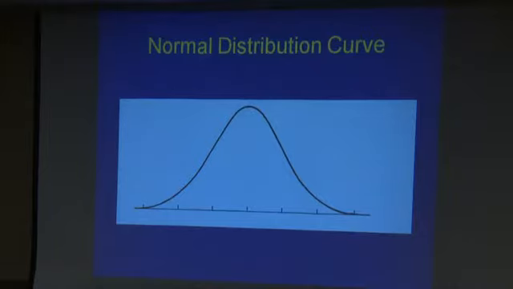So in this case, the characteristic is height, and height among the 7th grade boys was spread out, or distributed, over the 7th grade boys in a pattern that looks something like this. A small number who are on the tall side, a small number on the shorter side, the bulk in here. And this kind of distribution is something that we find in many different natural phenomena, not just in the height of 7th grade boys.